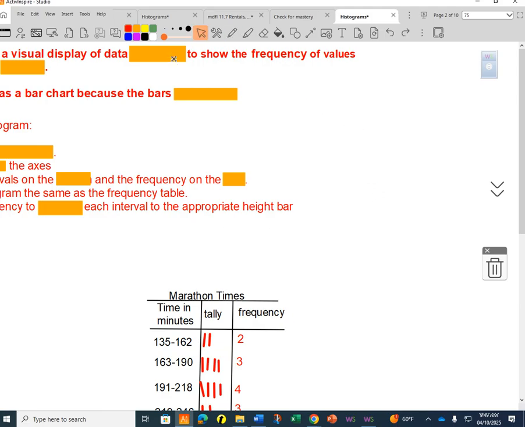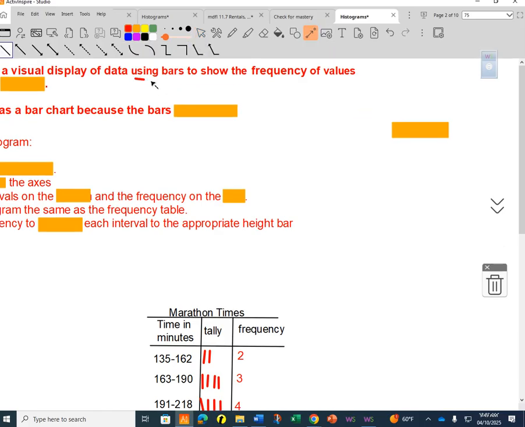So a histogram is a visual display using bars to show the frequency of values within specified intervals.